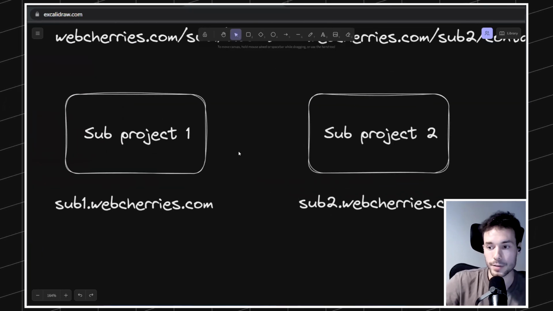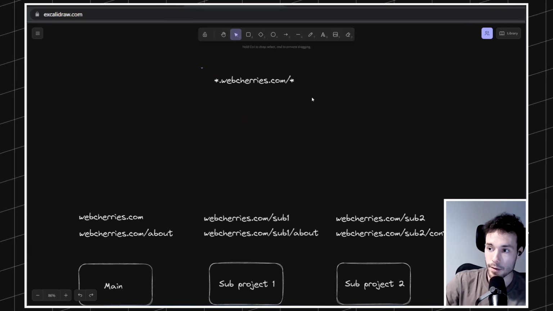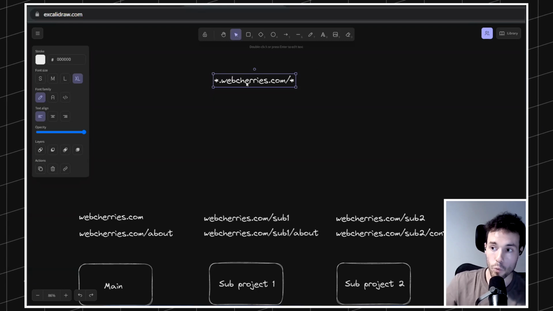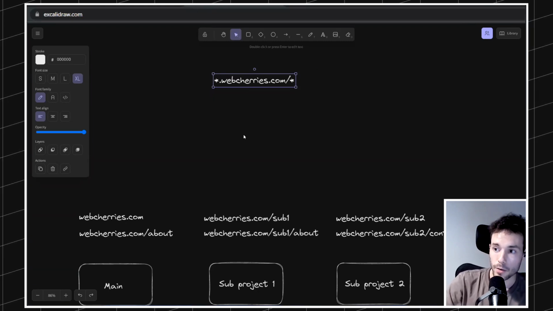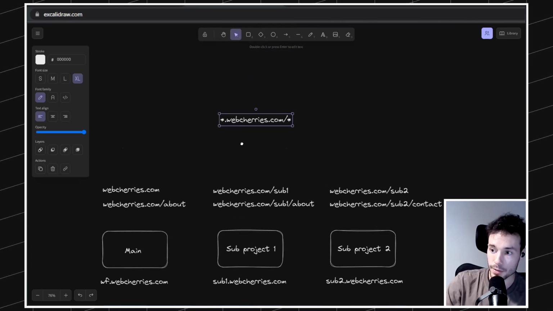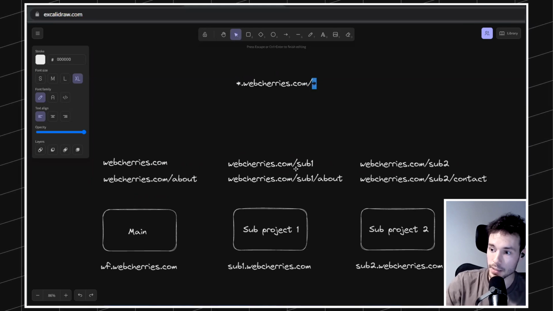So essentially what's going to happen is the user is going to visit this, okay? And based on whatever the user visited, the reverse proxy is going to decide a bunch of things. The first thing is if the route is matching any of these subroutes.